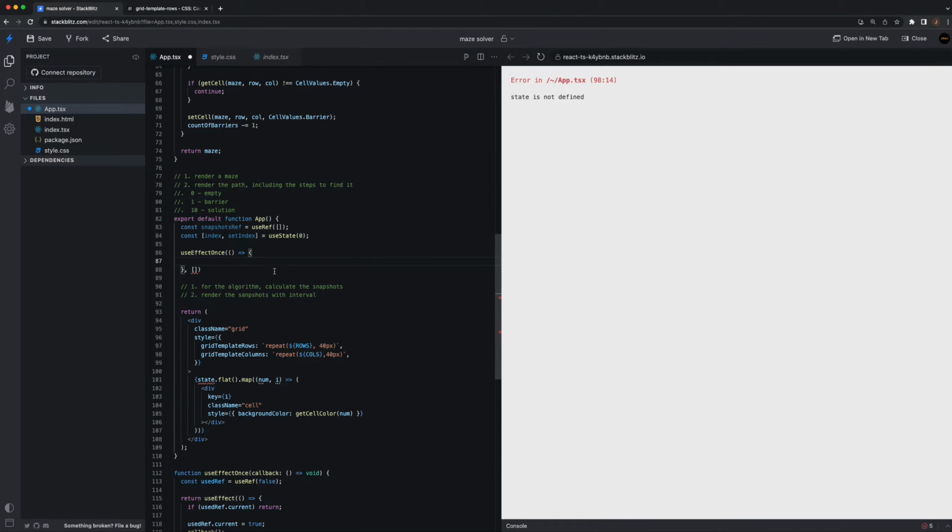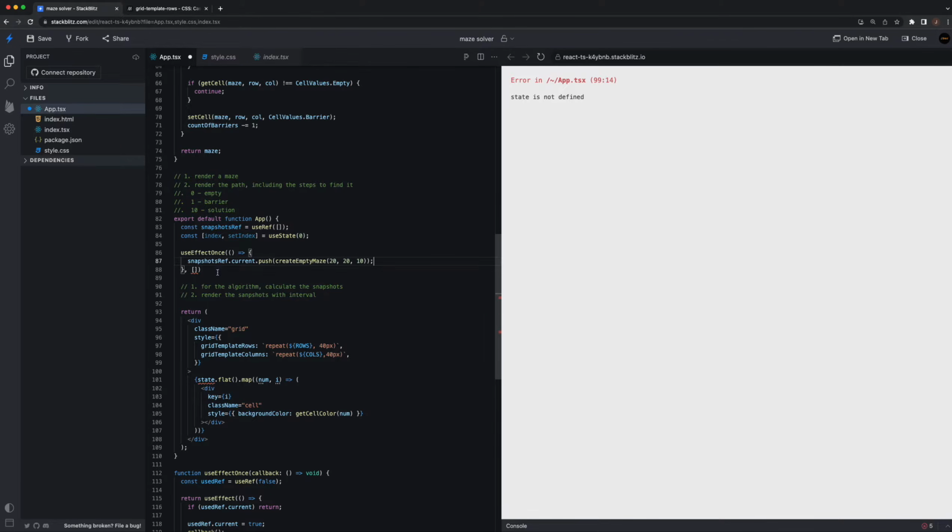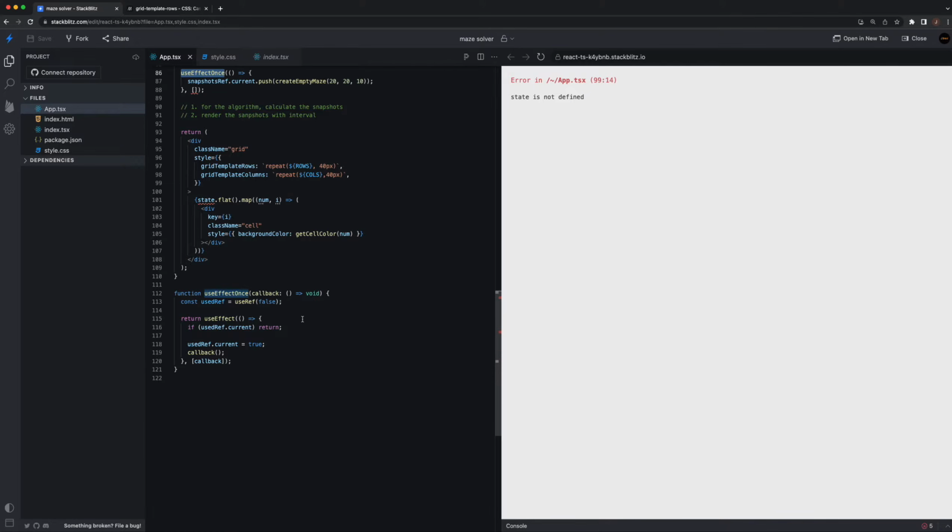We would set just some mock data. So snapshotRef.current.push(createEmptyMaze(20, 20, 10)). Oh, this is depth.